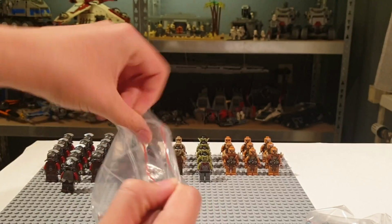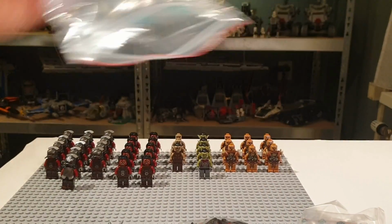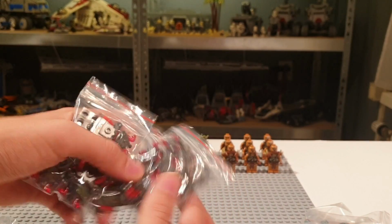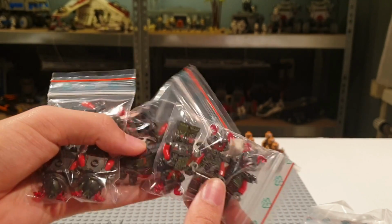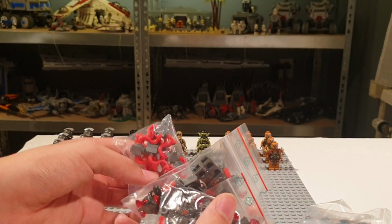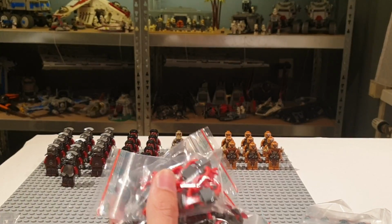I actually watched LEGO Ninjago a while back, so I bought a couple of these Vermilion Warriors. Actually got quite a lot of these. I got 9 Vermilion Warriors over here. So I was pretty interested in the armor of these minifigures because I think that I can definitely put the armor of these figures to good use in my Building Mordor series. And over here I got a ton of these red snakes, so that's always useful for building LEGO MOCs.